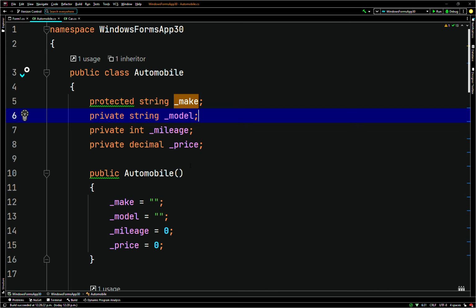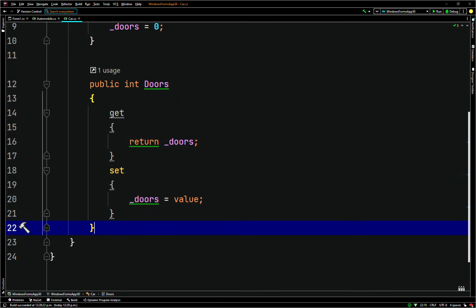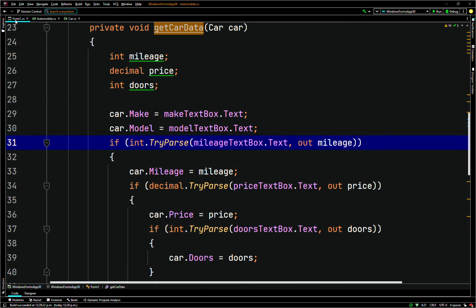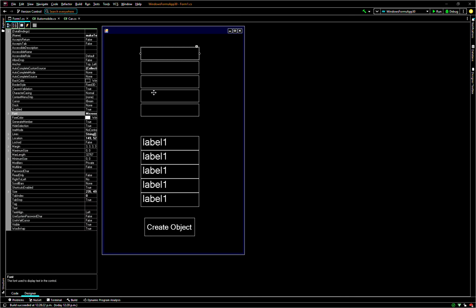Okay, so there's an extra one, doors. That's probably why. How many properties do we have in total? 1, 2, 3, 4, 5. 5, including all the inherited properties. And how many text boxes do we have? 5. 1, 2, 3, 4, 5. So all the properties from all the inherited classes are going to be grabbed from these text boxes here.